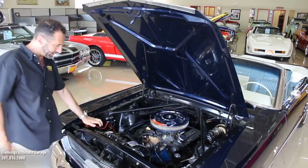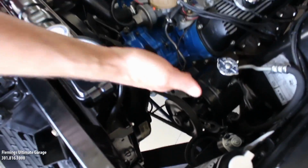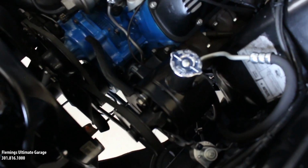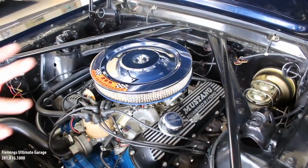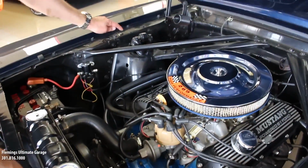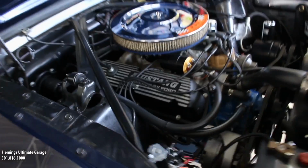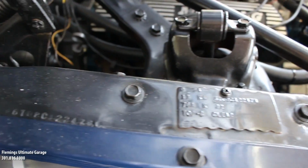From the battery topper, all right, to the restored radiator, power steering, which is really, really a nice feature to have, right? Washer bag is in place. Dress it up in the engine compartment here. It looks really, really good. The original tags are here for the build. The VIN number to the car is still here like it's supposed to be, and there, right? Okay. Look at this. This is very, very nicely done and original. And you want these kinds of things.